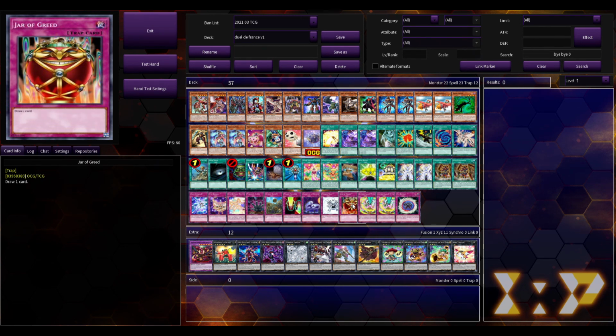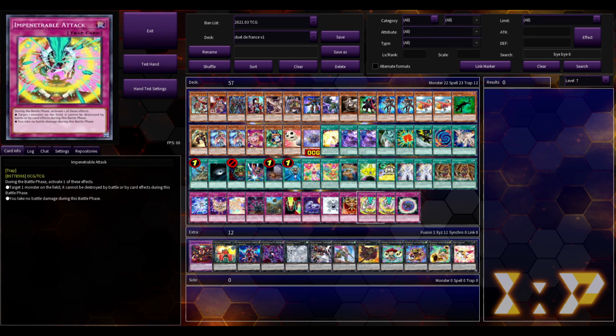Jar of Greed, it's a draw card. Always draw cards. Deck filling is deck winning, most of the time. Impenetrable Attack. Essentially protection. Yes. Again, Impenetrable Attack. Same card, same shit.